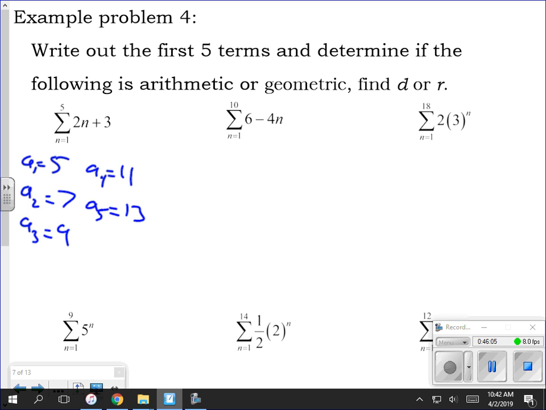We did this. You just have the sigma notation in front of the formula. So all you're doing is letting n be 1, and then let n be 2, then let n be 3, then let n be 4, then let n be 5. That's it. And then tell me, is this arithmetic or geometric? What am I increasing by each time? 2. I'm adding 2 each time, so that's arithmetic.